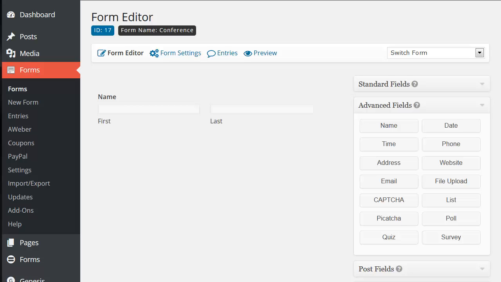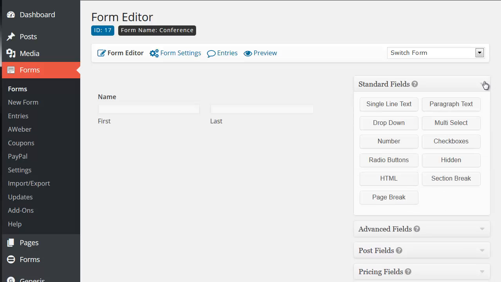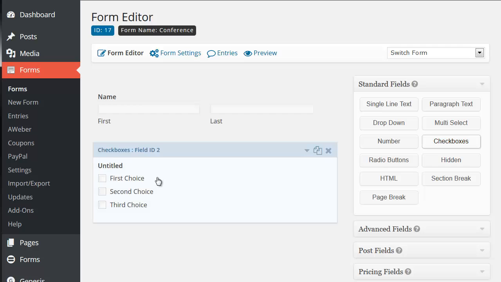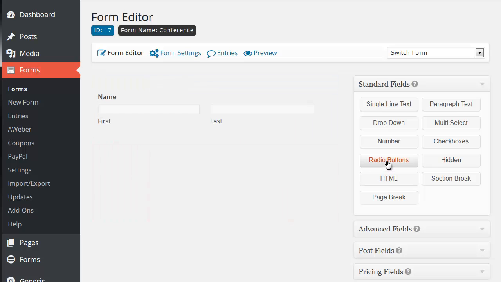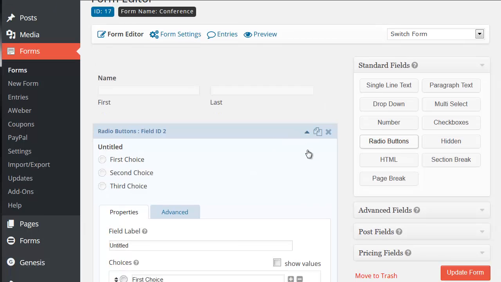The next field we're going to add is going to be our first field to set conditions from. Now I usually get this wrong, so I always have to double check that I'm looking for a radio button field, not a checkbox. If I choose a checkbox, then people will be able to tick multiple items. Okay, and I don't want that. What I want is a radio button so that they can only choose one item.